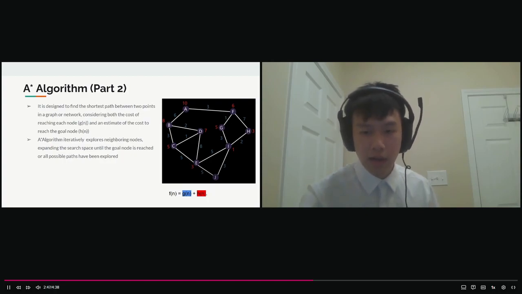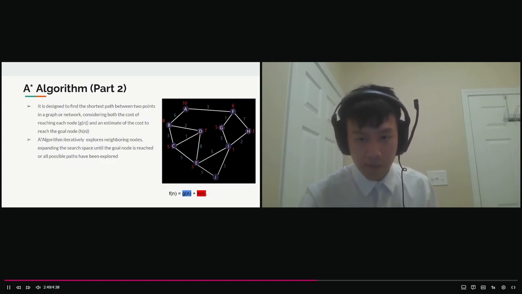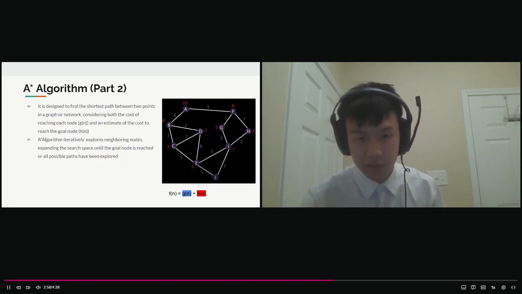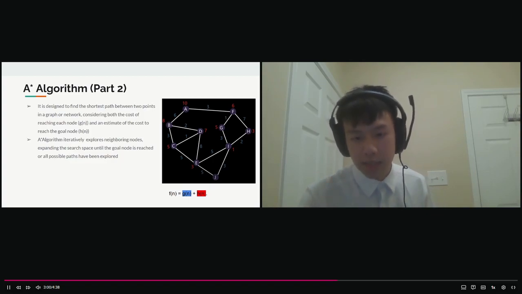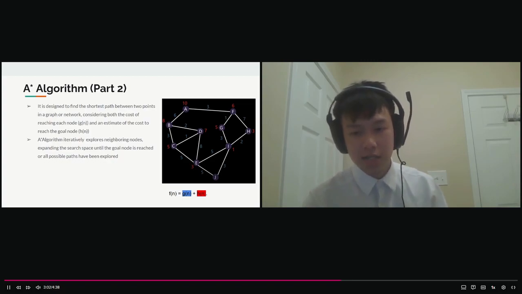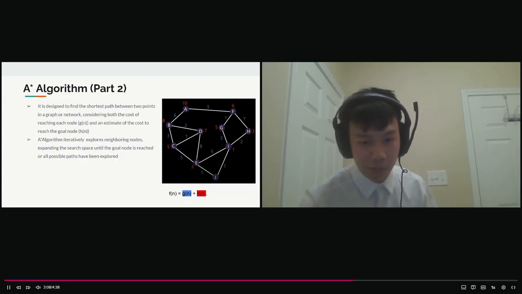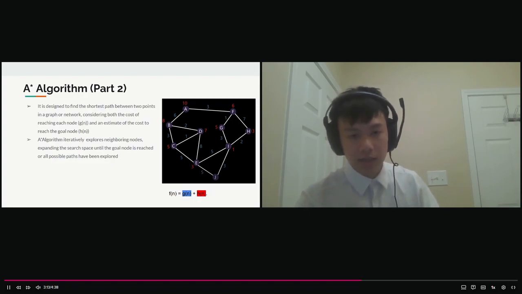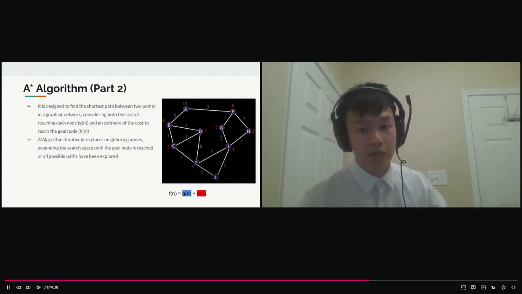But since node F is not the goal node yet, we then compare node G and node H to see which one we will be moving to next. After doing some quick math, we can see again that node G costs less than H, so we move to node G next. And since after reaching node G we only have one path available to us, we move to the next node. And since our next node is node I, we can say that we have reached our goal node.